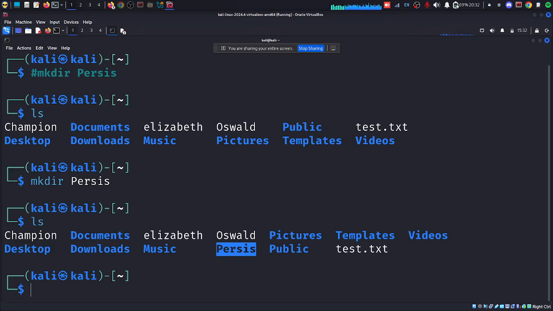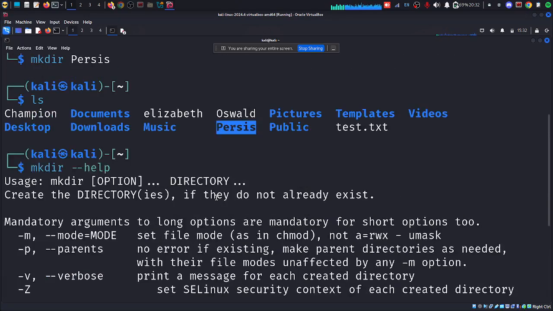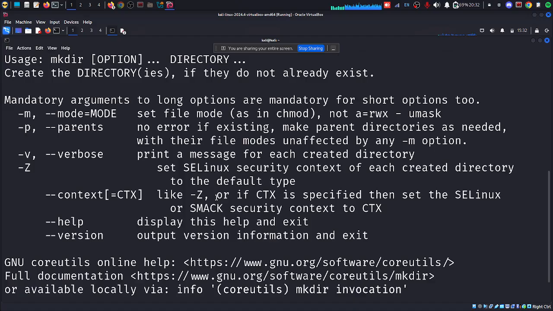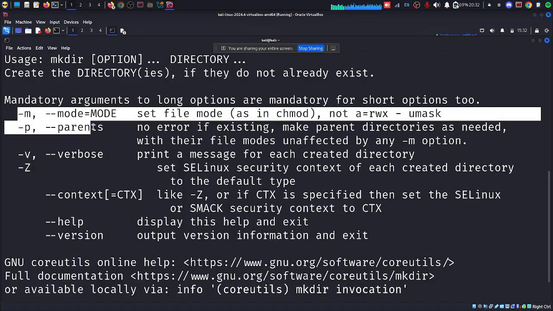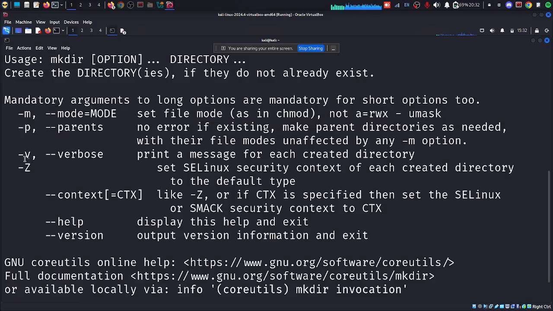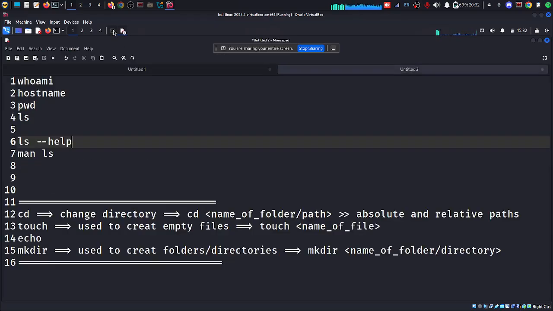Now you can use the help command to see what other things we can do using mkdir. We just look at the mode and then the parent. First of all, let's look at the parent. What does the parent, or -p, mean?